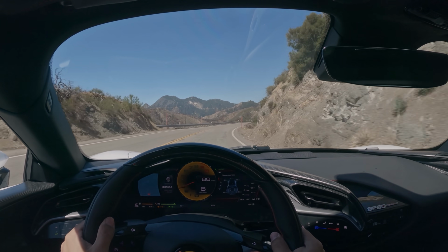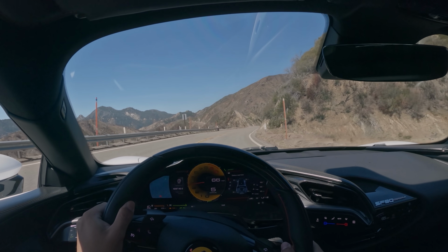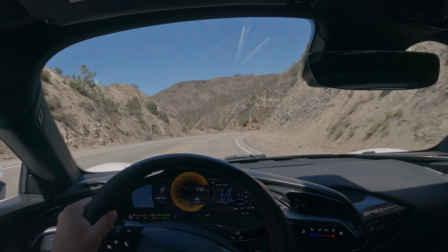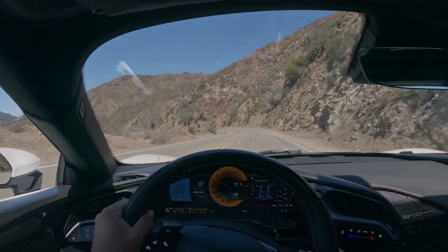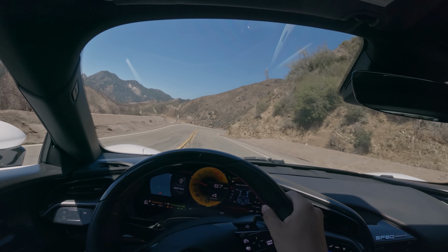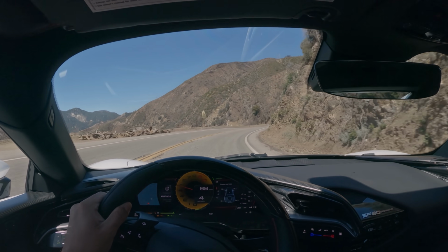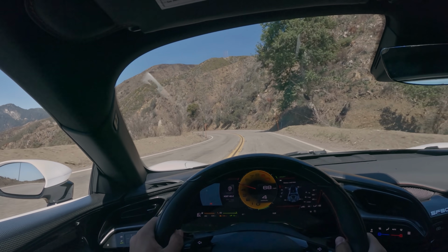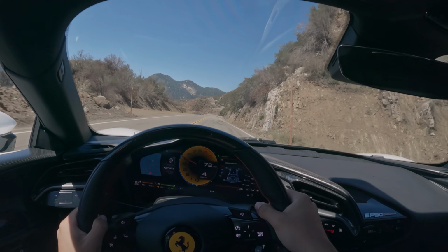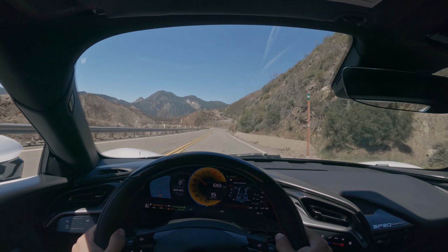Probably should have accelerated there. We could try push a little bit here. Let's see what happens. Oh my god, the acceleration is just something else, and we're gonna watch out for that rock. And now the grip in this car is just well beyond, oh, full of rocks, well beyond anything I'd ever need. Oh my god.